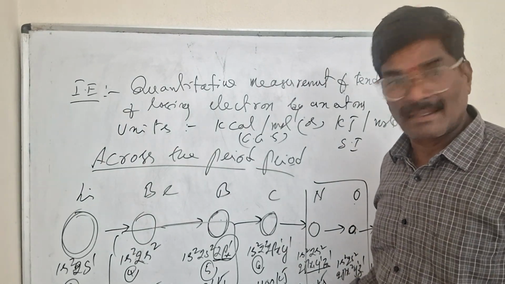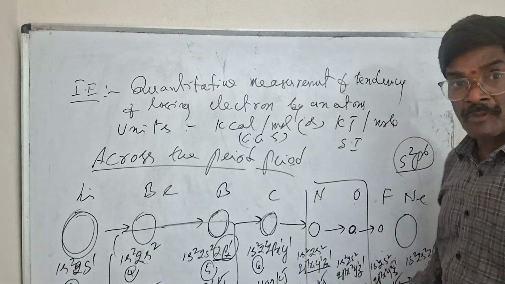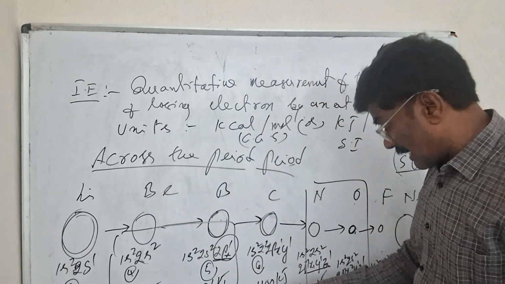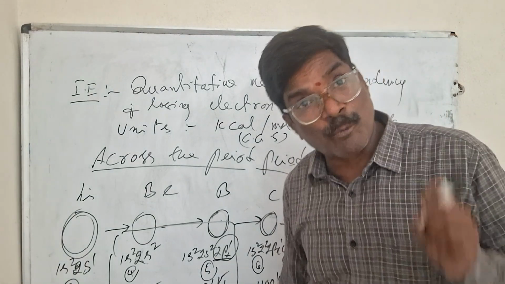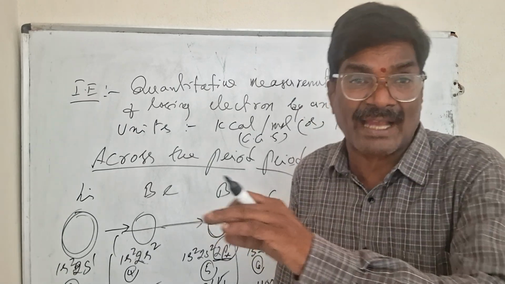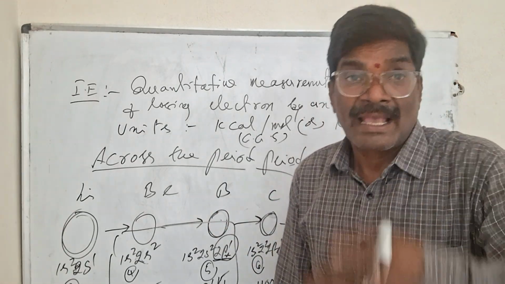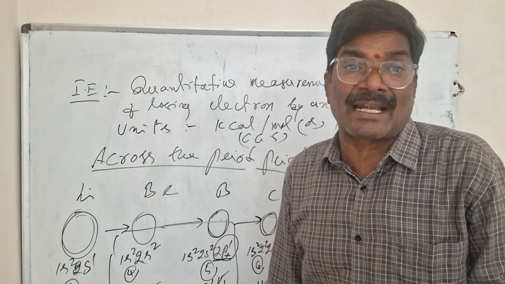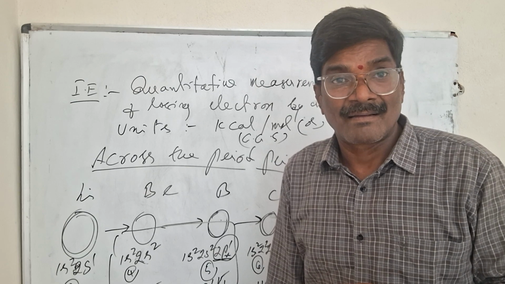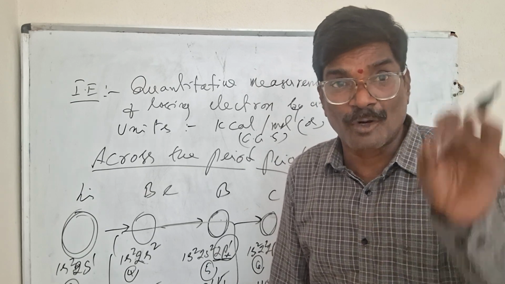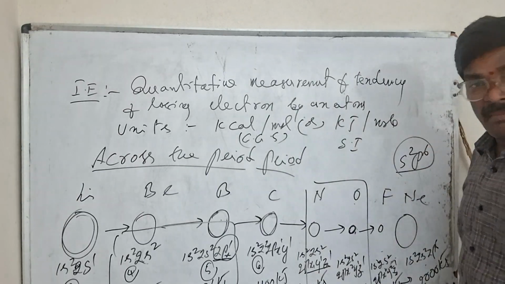Size factor only. Okay. Now, when you come to nitrogen, two factors, where 1100 to 1400. Both are positive factors, both are increasing factors only. What is one? First factor, smaller size, increases the IE value. Another factor is half-filled condition. Yes, that is also an increasing factor of IE value. So both are positive factors to increase the IE value. For that reason, 1400.